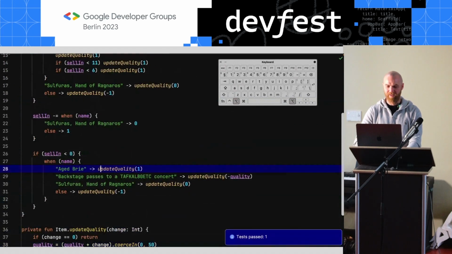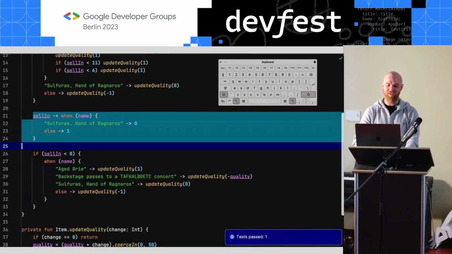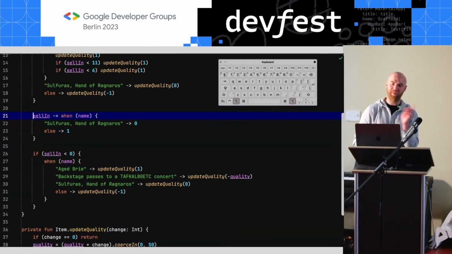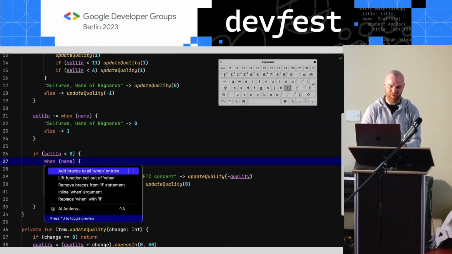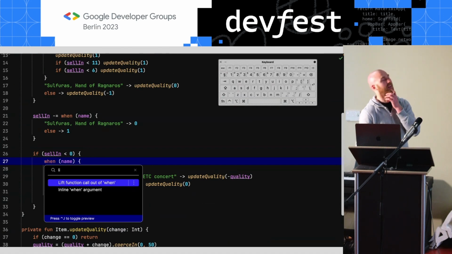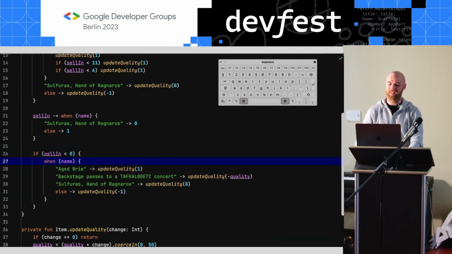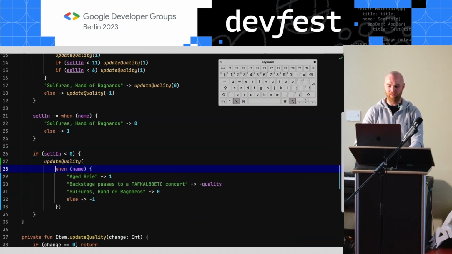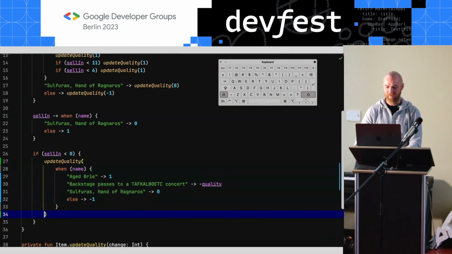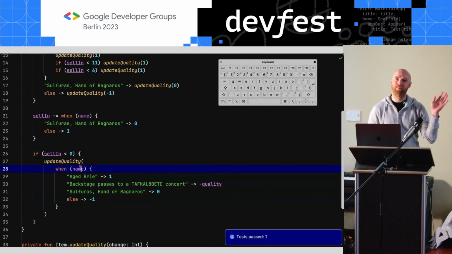And as we've seen, like this refactoring which IntelliJ was suggesting to lift assignment out, we can have a similar thing by lifting function out of this expression. So there is this refactoring, lift function call out of when. If I do this, you can see there were 4 update qualities in this branch, and now it's just 1. And here we have just an expression. So that's pretty cool. I like that because again, we're pushing mutation out of the system. We used to mutate in every branch. Now we pushed it out a bit, so at least within when there is no mutation.